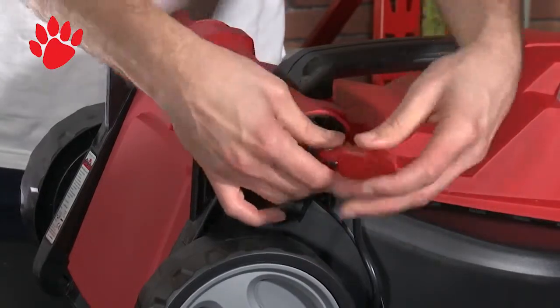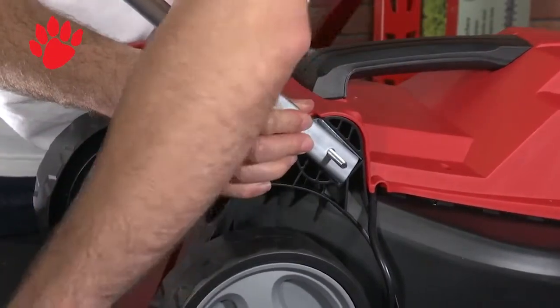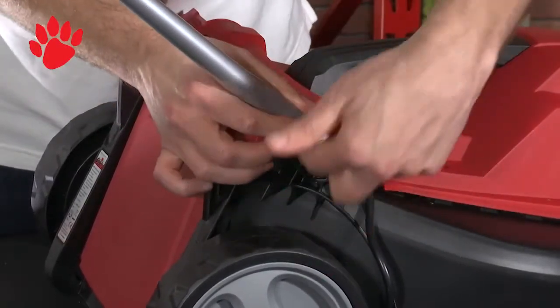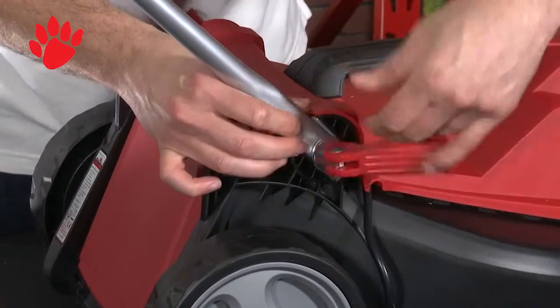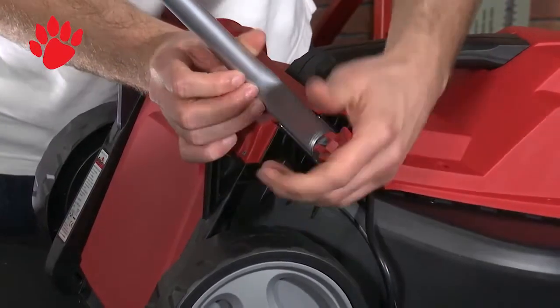And onto the handle assembly. You'll see here we have some quick release levers and they're already on your lawnmower. So take that off and your washer off, take your bar and the indented side should be facing towards the lawnmower. Let's put that into position and get your washer back on. Then do two or three turns and then bend it slightly, then you can get it moving at a bit of a faster pace. These are great because they actually tell you when they're ready. If it's too easy or too hard, keep going — perfect.